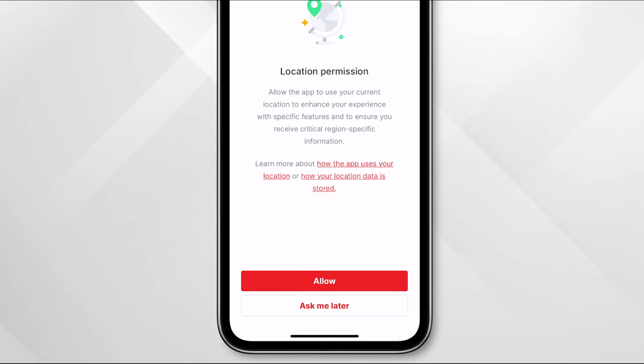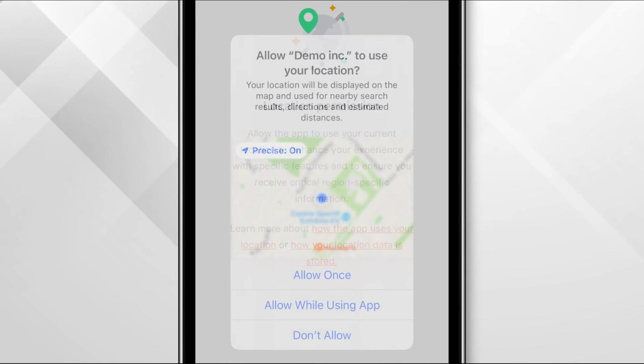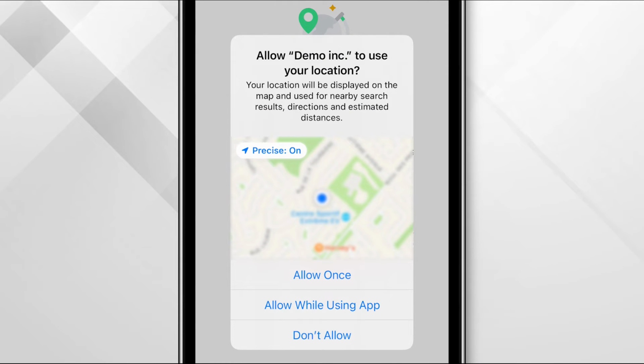Next, they select Allow if they'd like the app to use their current location to deliver region-specific information. The app will then use their GPS coordinates to determine their location. Please note, this feature requires a user's permission to let the app use their location while it is not in use. In the pop-up window, the user needs to make their selection: Allow once, just this time, or Allow while using the app, only while the app is open, or Don't Allow, will never track their location.